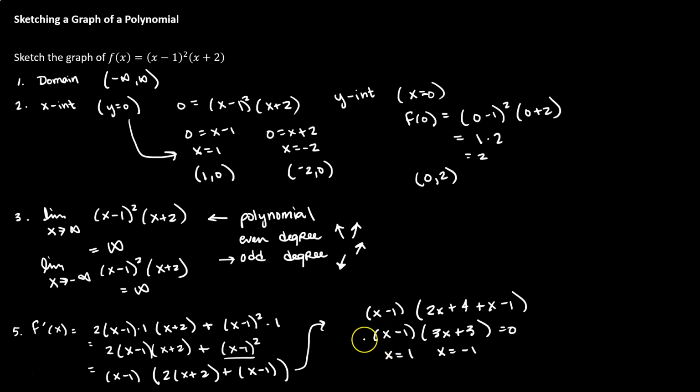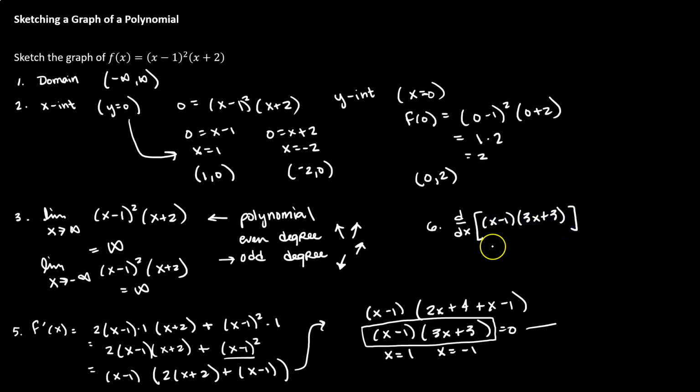So we're going to take the derivative of our first derivative, and you can use any version of what we have down here at the bottom of our screen. I'm going to take the derivative of this last step. It's the cleanest version there. So if I do the second derivative as step 6, then I'm taking the derivative of x minus 1 times 3x plus 3. That needs a product rule.